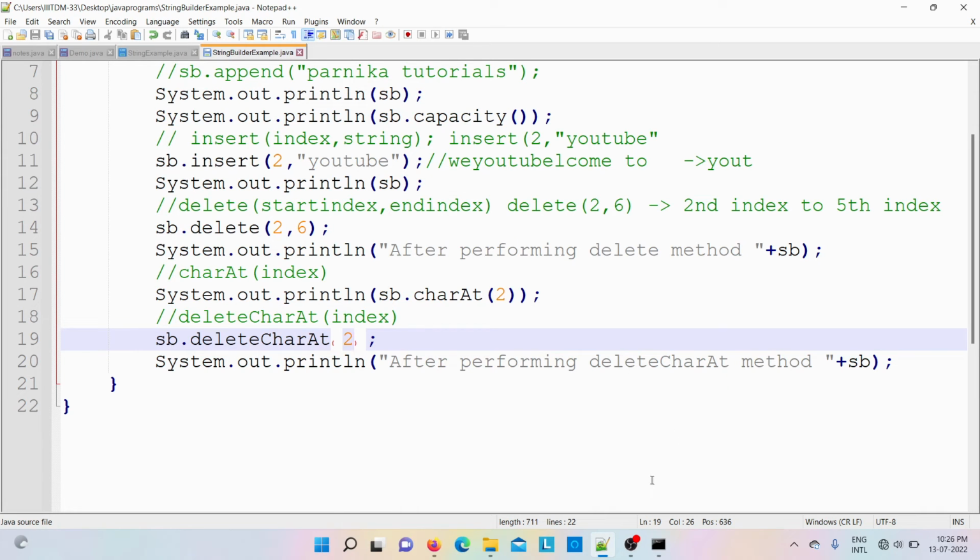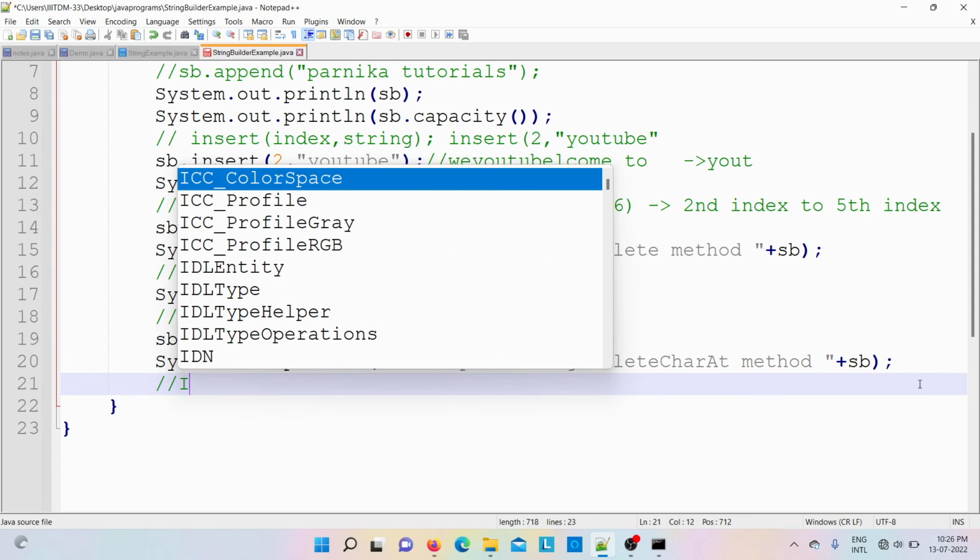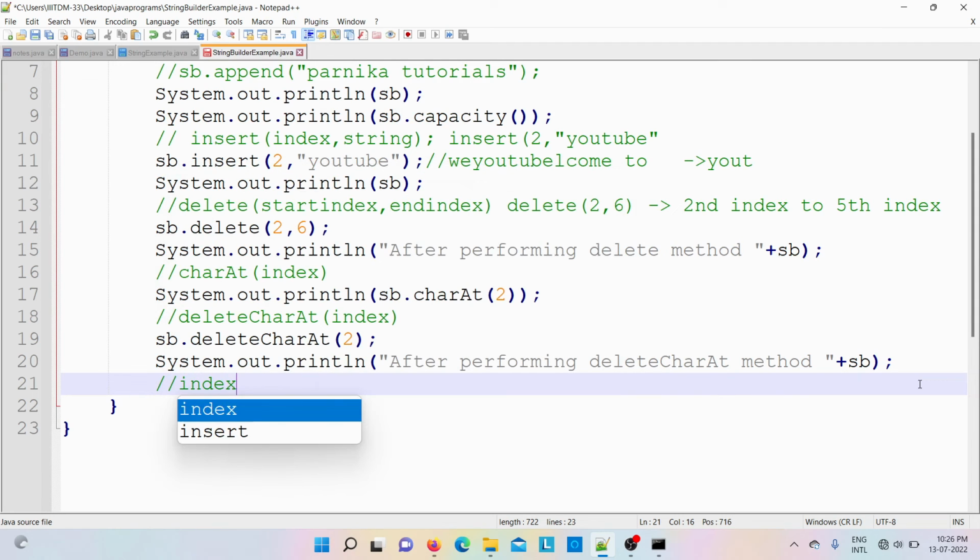Then we have the indexOf method and the lastIndexOf method. Let me first discuss the indexOf method. This method takes a particular string or a single character. The first occurrence of that character will be given, meaning the index of the first occurrence.